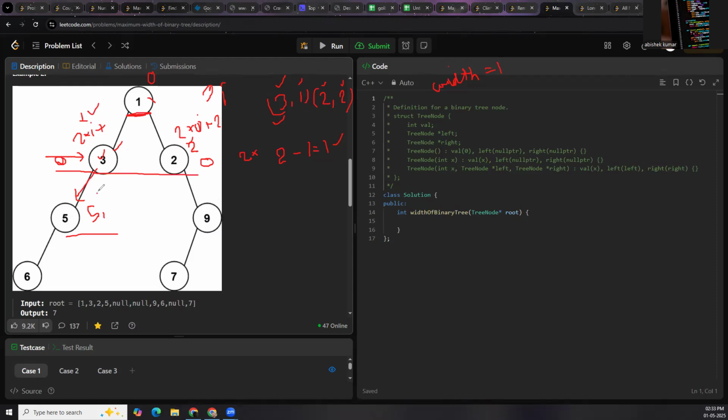So the index for this will be 2 into 1 plus 1, which is 3. So I will push 5 comma 3 into Q. And this will be removed.